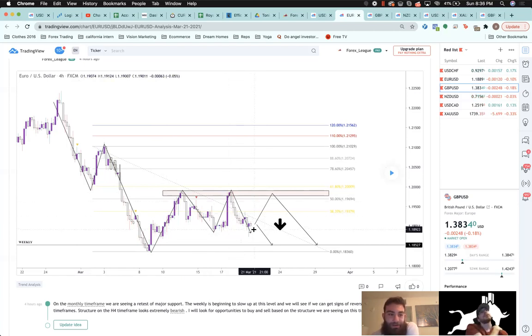So if you're trying to trade this intraday, like on the 30-minute, the 15-minute, the 1 hour, this is the time to take shorts. It's coming up to a support level, but it certainly could break this. So now would be the time to look for shorts on GU, or not on GU, on EU right now. Watch list. So get on the lower time frame.